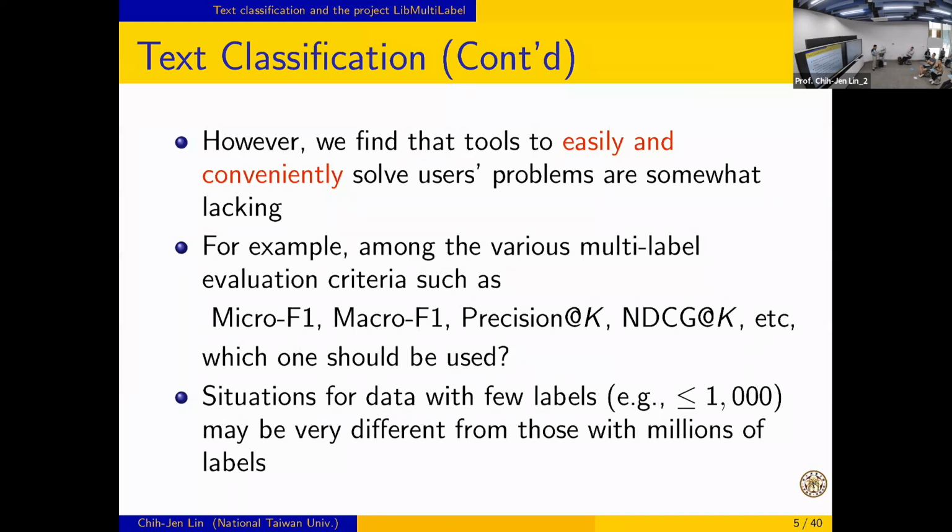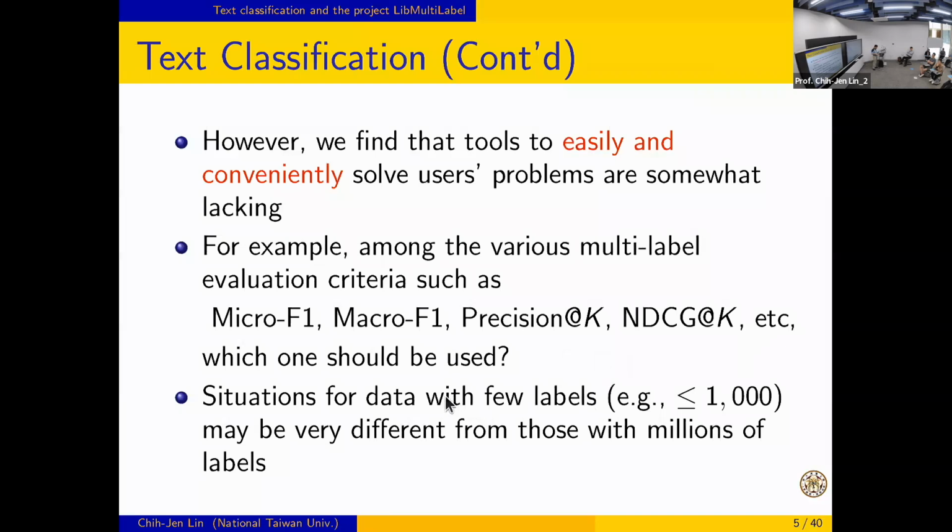Those are the so-called accuracy-based criteria. But in many other applications, people consider things like precision or NDCG at K. That's the so-called ranking-based criteria. And many users have no clue what the appropriate criteria are for them to use.